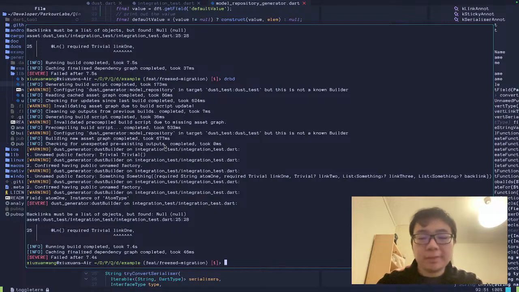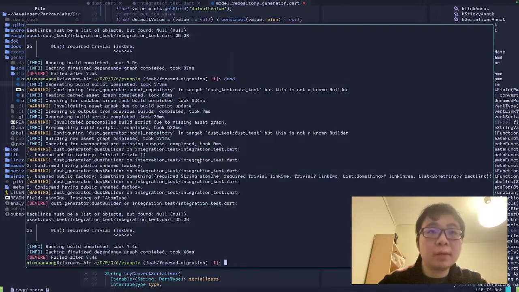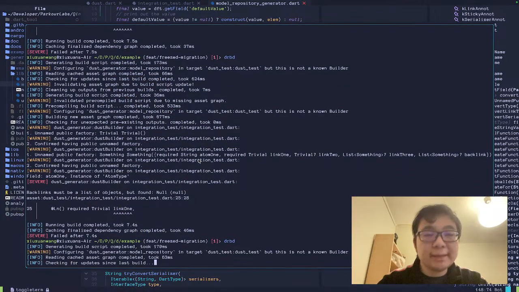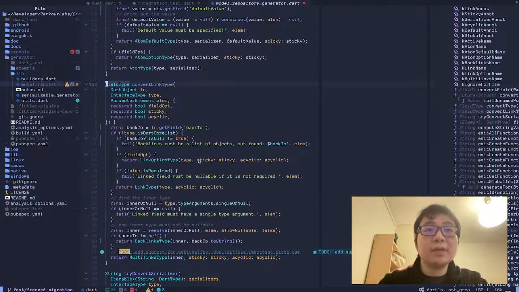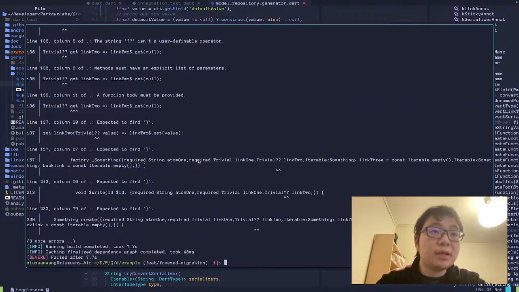Okay, I need to reply to a message in a sec, but let's try this out. I feel like this is probably going to shoot us in the foot because we also have the case of null, and I don't know how to handle when this field is null. But from the experience and current testing, it seems like the thing is not really null.